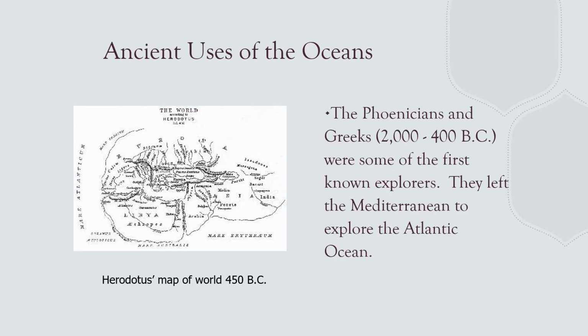Here's an ancient Grecian map. You can see they thought the whole world in this particular area revolved around the Mediterranean Sea, because early explorers stayed close to land. You can get food, afraid of the unknown, many reasons, fall off the side of the world even, depending on the culture. Some cultures knew the world was round and proved it, and other cultures didn't. So staying close to land and not venturing too far, that's how early man dipped its toe, so to speak, into the ocean.